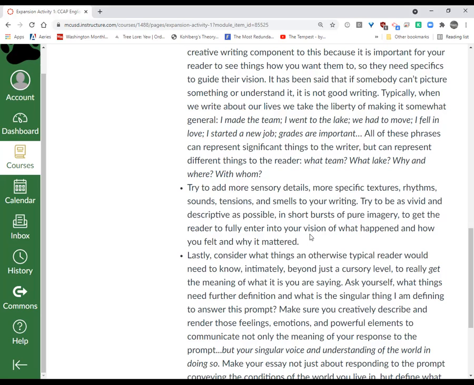Yeah, there's a prompt. Yeah, there's a topic. But what we really want to communicate beyond all the abstractions, beyond all the cultural signals, right? Signals are words that we identify with things. We want to really understand what you are and how you make sense of the world, your vision, because that's ultimately what they're going to try to take from it when they're reading this essay. So this is your chance to practice pushing through to that next level of description and trying to make a piece that's just bursting with meaning, so that the reader is really going to be blown away by you, your voice, and your vision.